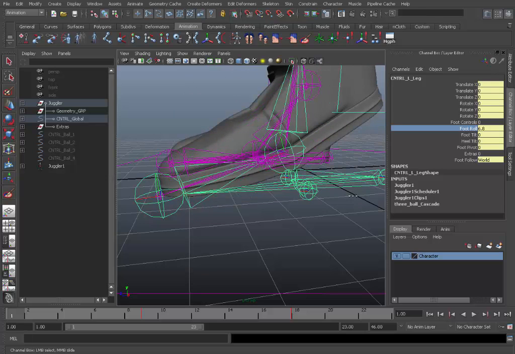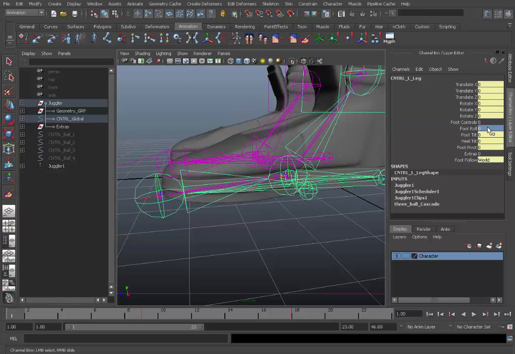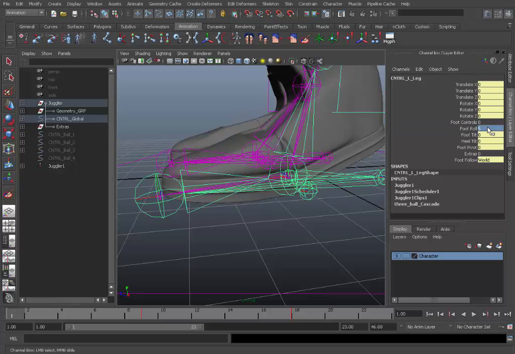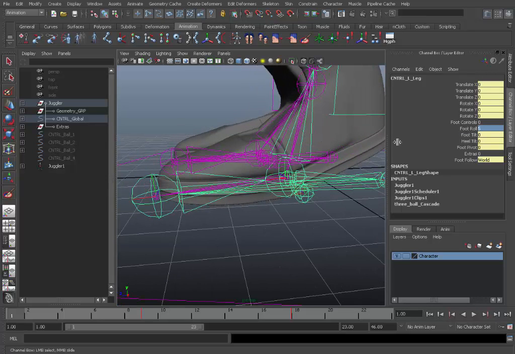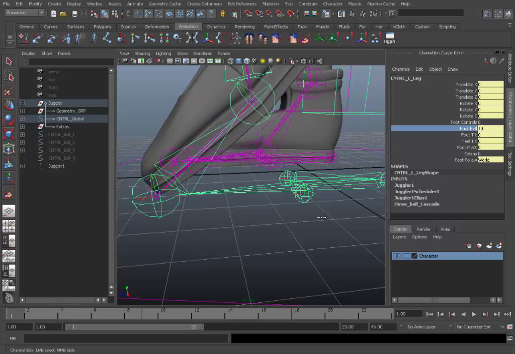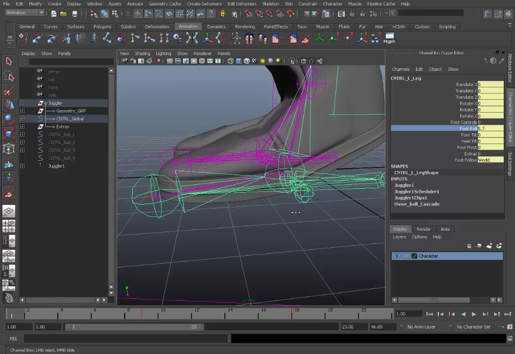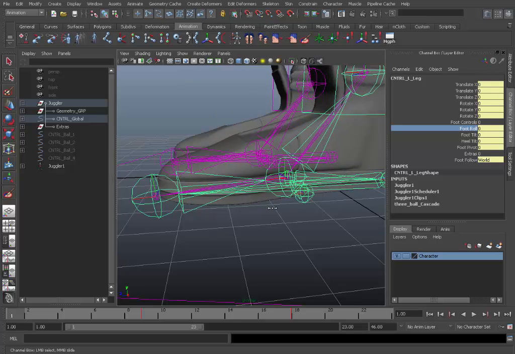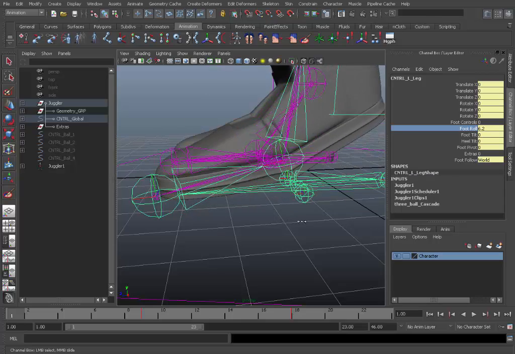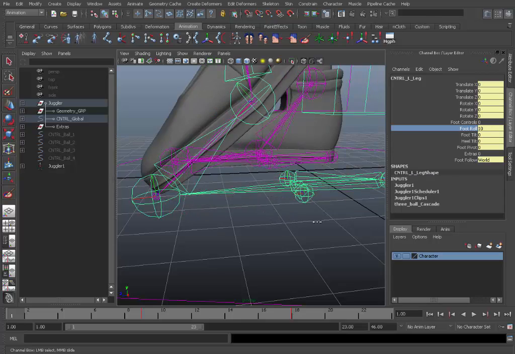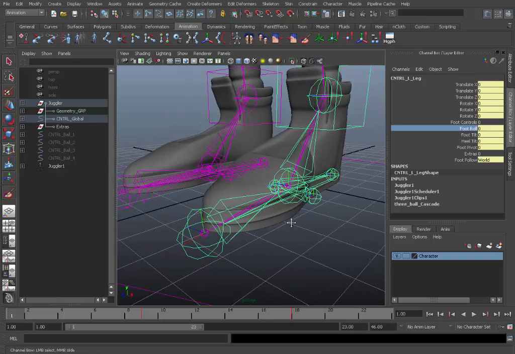each of the stages. So for example, you say when the foot roll is at 5, this is the position that it will be in, and then when it goes beyond 5, this joint will start to move. So it looks like he's pushing off, which is really helpful because all the joints don't move at once. First it's the ball of the foot, then the toe, and that's what allows that nice fluid movement.